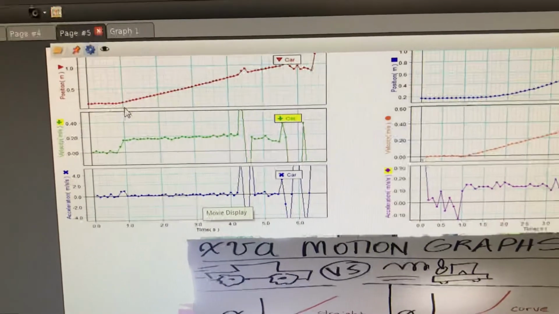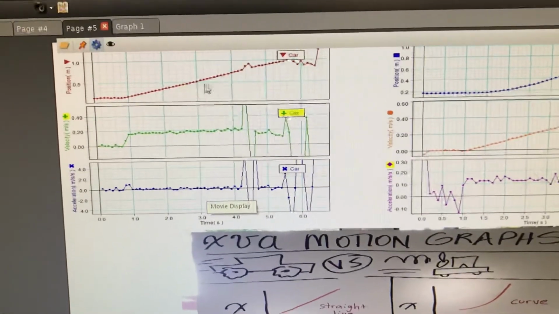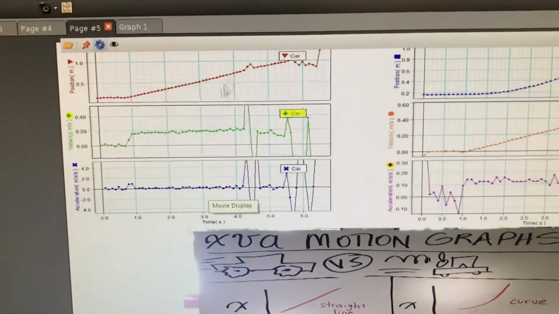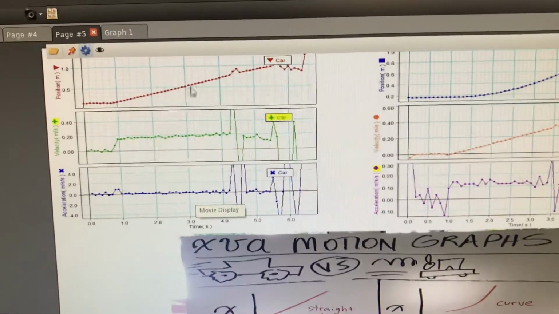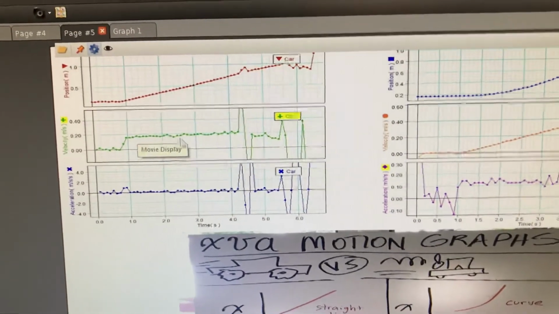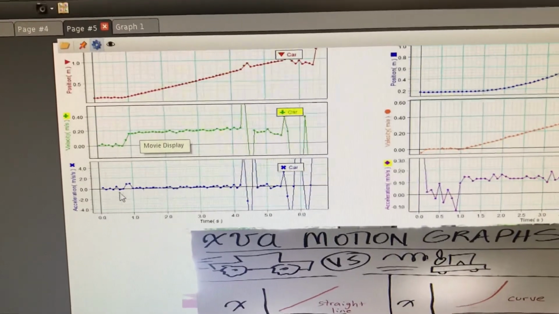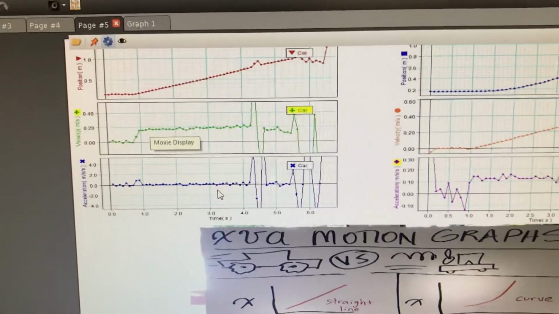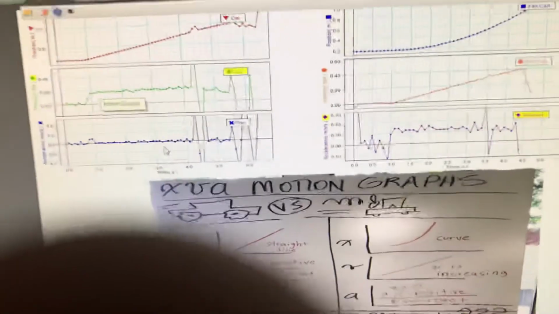On an xt graph, you have a slope, and the faster you go, the steeper it is. But since there's no curve here, that means my velocity is the same the whole way, and I have no acceleration. So that is my car. It is the constant velocity car, and that is on the left.